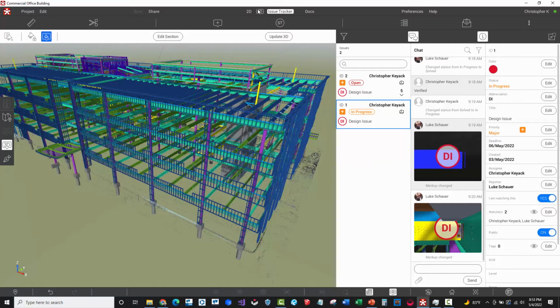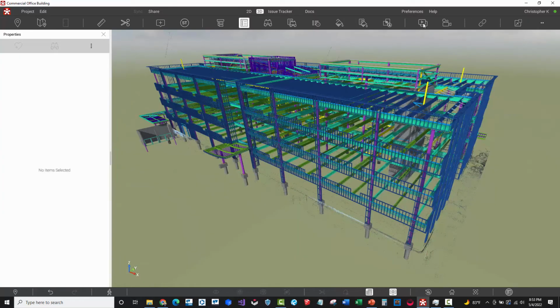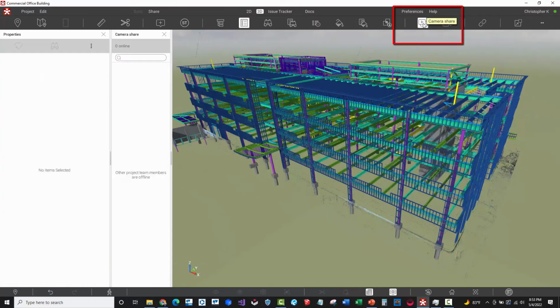One other thing I wanted to highlight here is that in the 3D mode, there is this icon for camera share at the upper right-hand corner. If other viewers were viewing the model at the same time, I can set this so that other people can follow the camera. So if you're in virtual reality, you can follow a specific location as you're navigating it here on the desktop, etc. Again, pretty robust software, and the VR element of Revizto is a feature of the overall software package, and it integrates directly within their full BIM collaboration product.